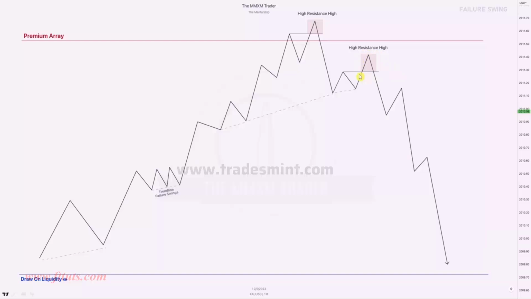Now over here we've got another high resistance liquidity run and then it rejects immediately, right? So again, on our side of the structure, we want to see those high resistance liquidity runs happen. So we know these highs are probably going to stay intact and we're going to continue down in our draw on liquidity, right? Those failure swings which we have down here, which are still in premium over here, and then we draw back down into discount levels, taking all those low resistance liquidity lows down here and also down here, eventually until we reach that draw on liquidity.